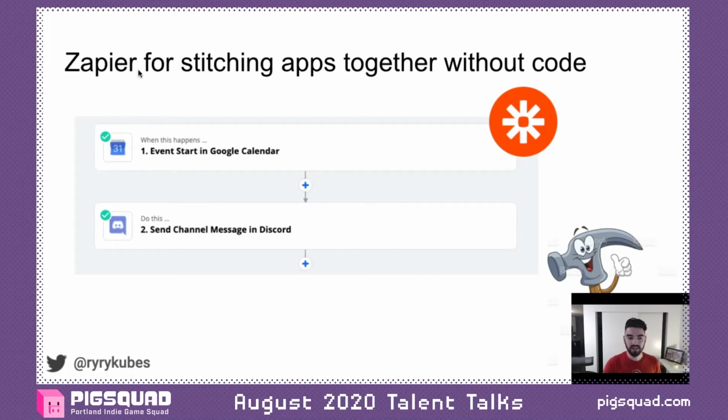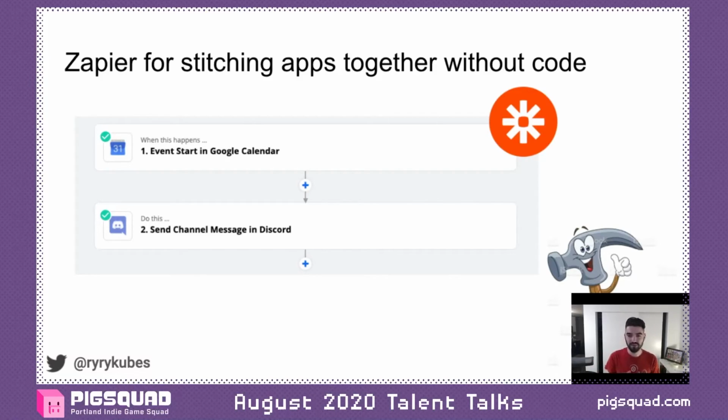And this is a tool that we do not use currently anyway. Zapier is kind of neat because it has a lot of different potential. It's hard to give a quick pitch for Zapier because it does so much, but essentially Zapier lets you read when anything happens, anything that Zapier supports, and then do something else that Zapier supports.